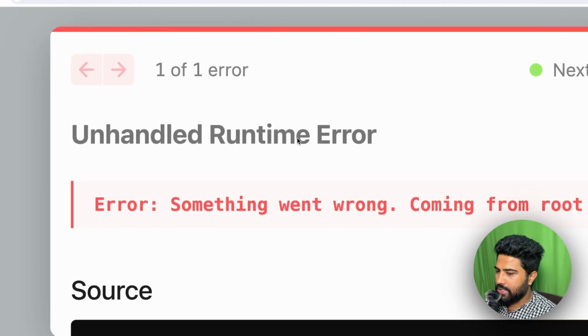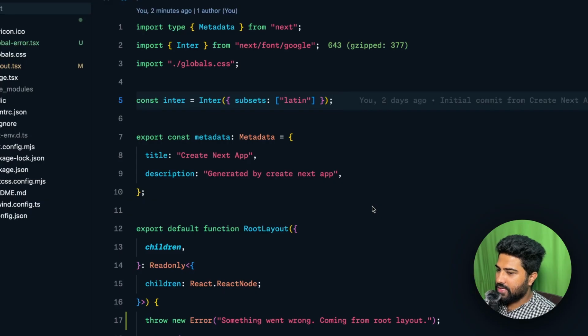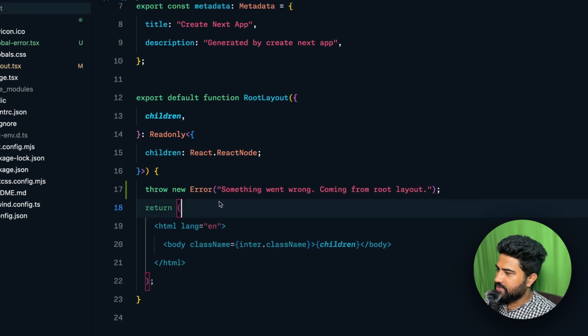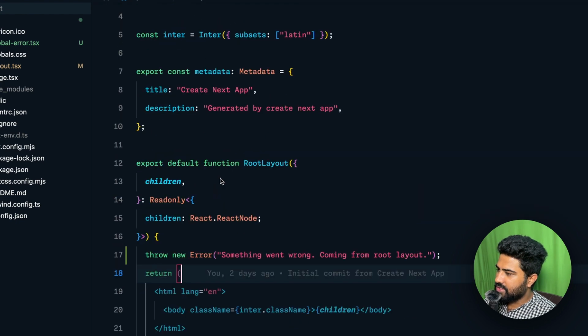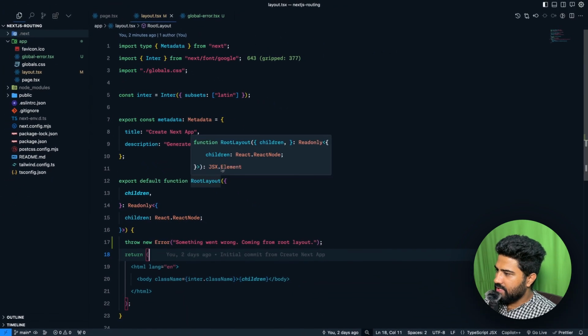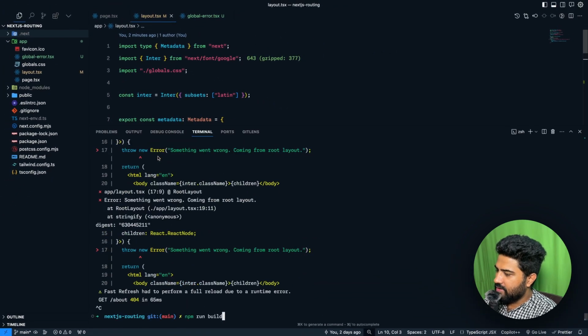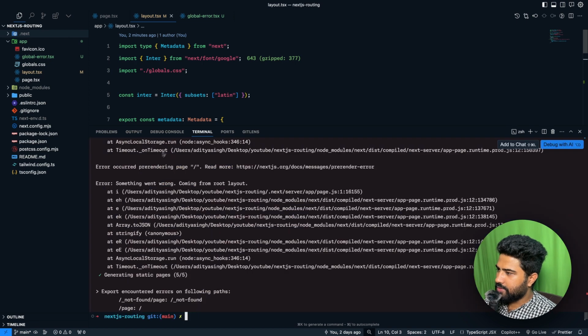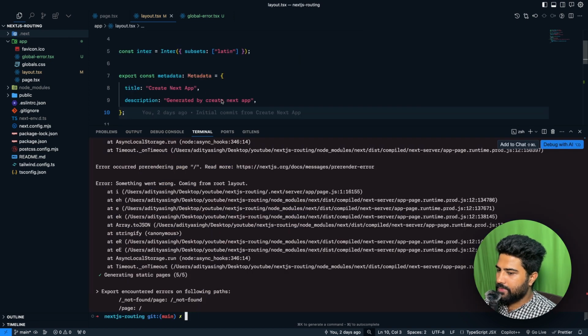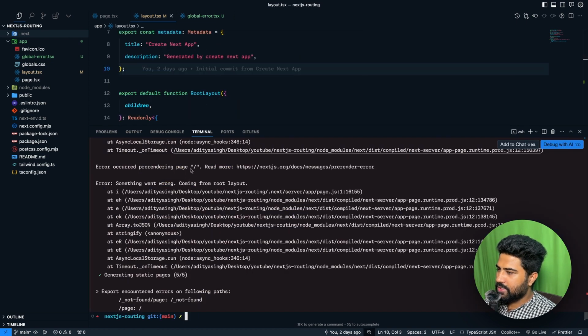So right now, since we are in development mode, Next.js is actually showing its error overlay, saying that there is an error. You need to fix this, right? So let me do some sort of hacking to actually show you this. How about we just make the build of this project? Okay, since we are throwing the error, we cannot make a build because it is trying to pre-render this.